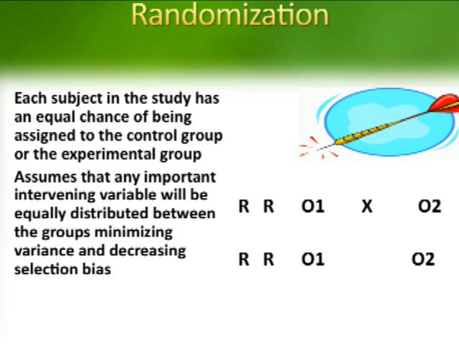Observation 1, or O1, is generally when you collect data pre-test. The X is the treatment, and observation 2 is the test after you've done the treatment. To be a true experimental design for my course, random selection must be used to get your sample, and then random assignment must be done to divide it into the control group and the experimental group.